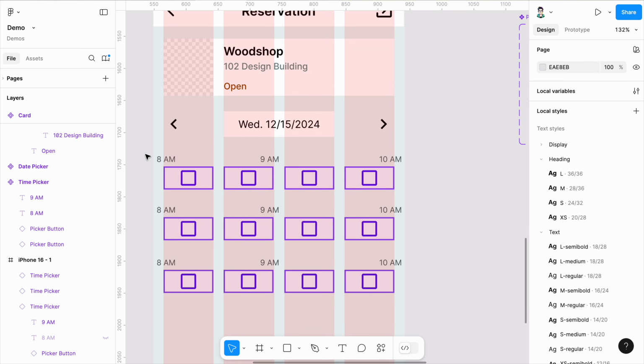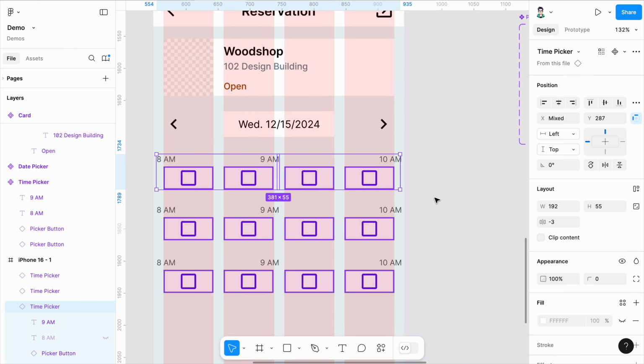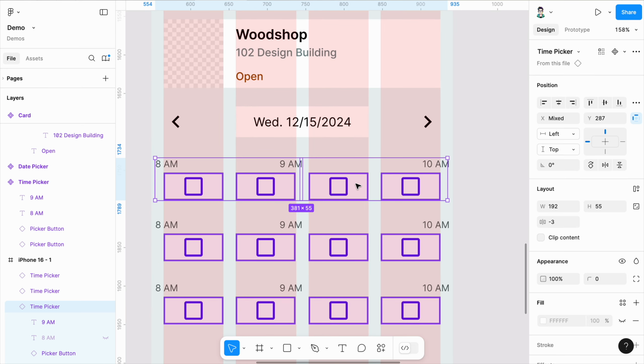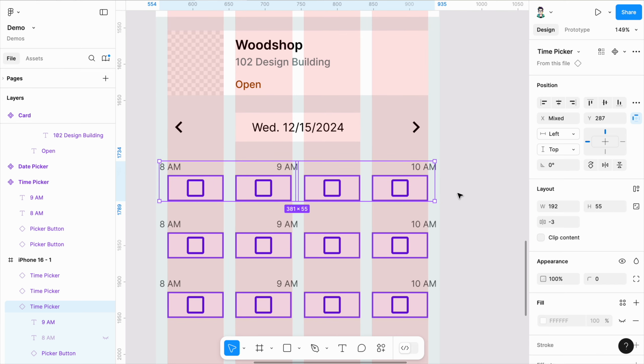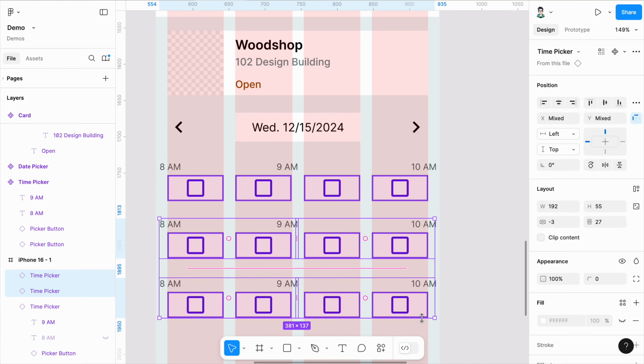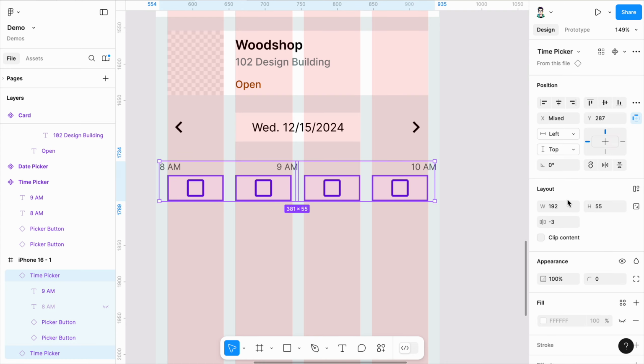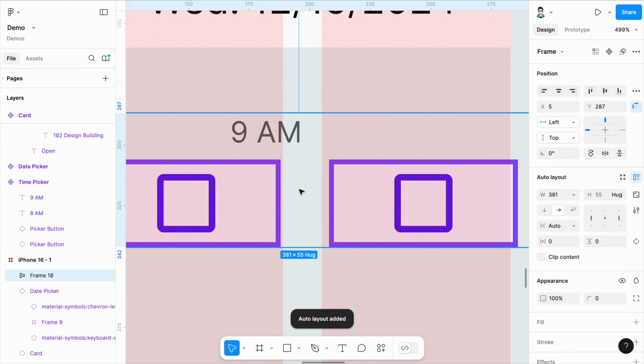You may consider putting them into auto layout so that it will make it much easier to use. I just delete them and redo this auto layout. Make them auto layout.